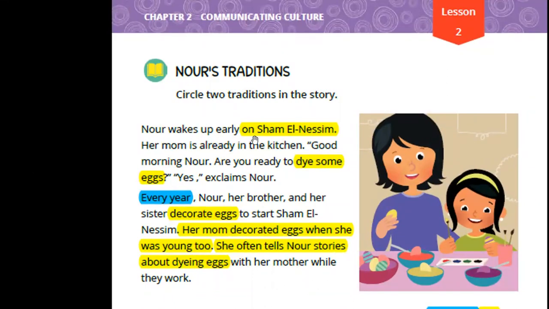Noor wakes up early on Sham al-Nasim. Her mom is already in the kitchen. Good morning, Noor. Are you ready to dye some eggs? Yes, exclaims Noor. Every year, Noor, her brother, and her sister decorate eggs to start Sham al-Nasim. Her mom decorated eggs when she was young too. She often tells Noor stories about dyeing eggs with her mother while they work.